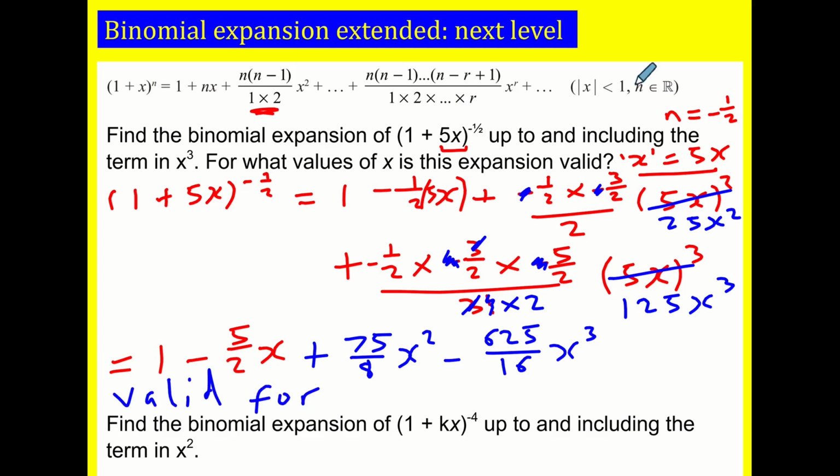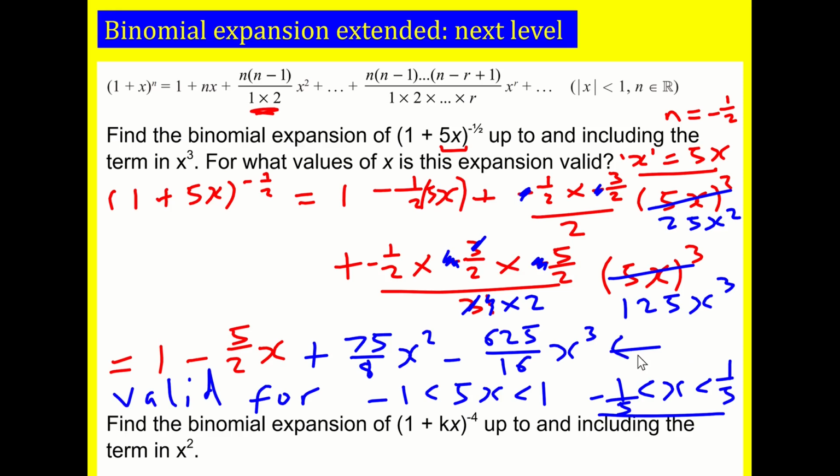For modulus of x less than 1. So in this case, that's going to be minus 1 less than 5x less than 1, which is, sorry, minus 1/5 less than x less than 1/5. Okay, so that is my final answer for there, and this is my final answer for the expansion.